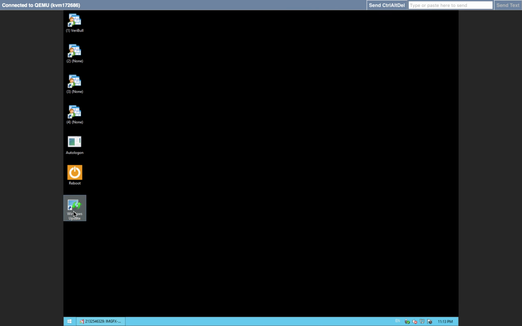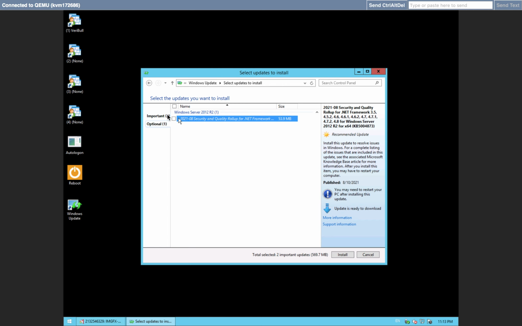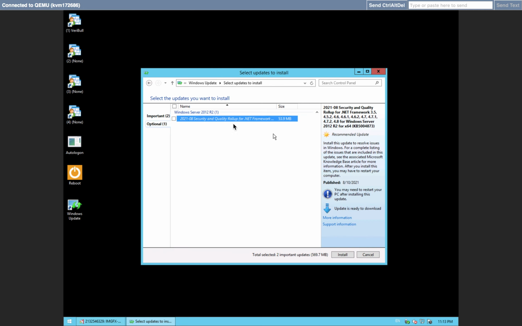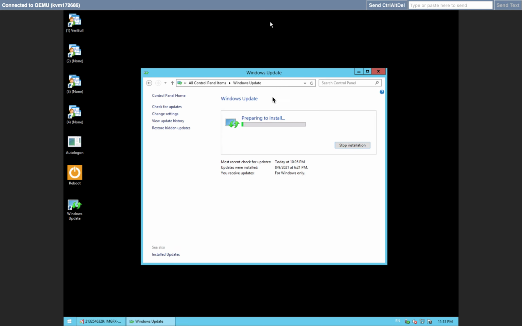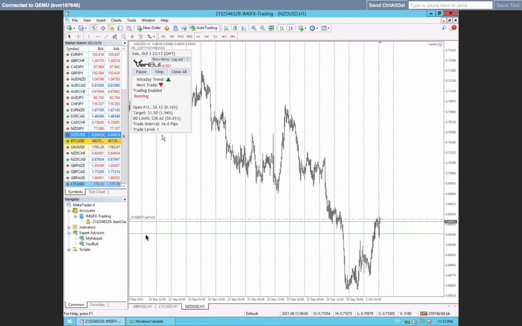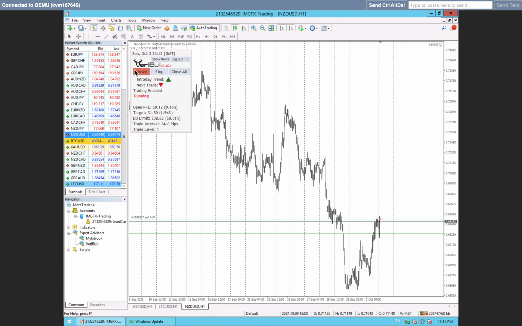And one other thing you can do is do your Windows updates. As you can see, I have 3 Windows updates because this is a new account. The first thing we're going to do, so y'all can see, I'm going to click this one optional update is available, and I'm going to check it off. As you can see, the important ones are already checked off. The optionals checked off, and we're going to install. Once it's done installing, it will look like this, and you will click restart now.